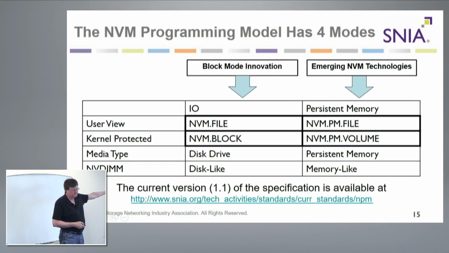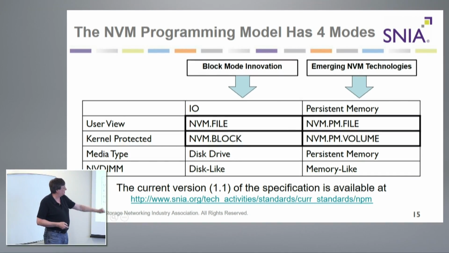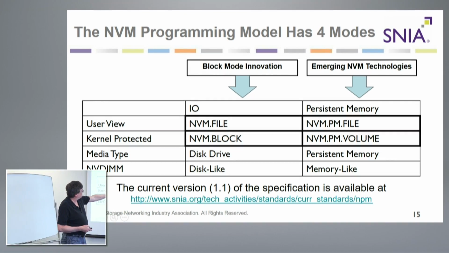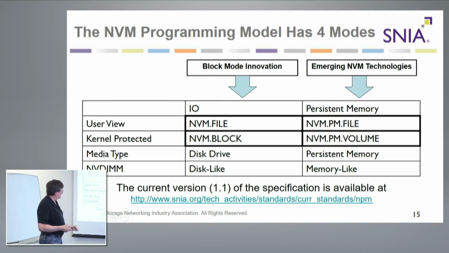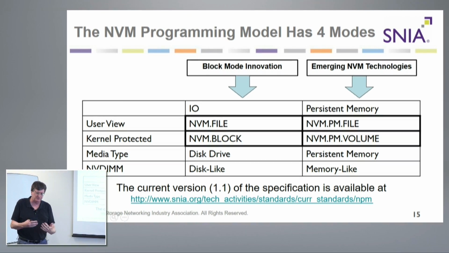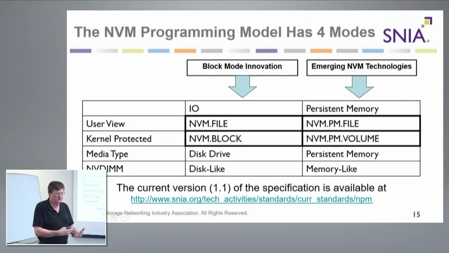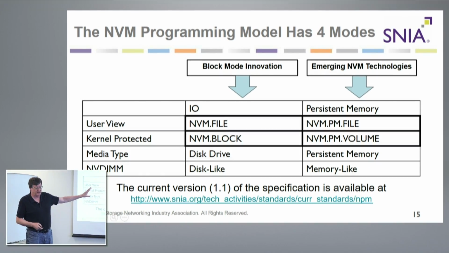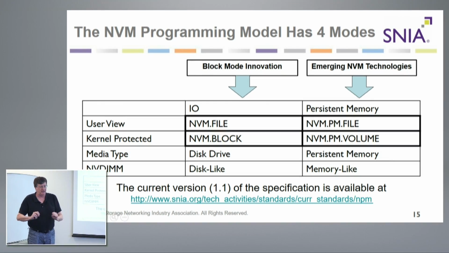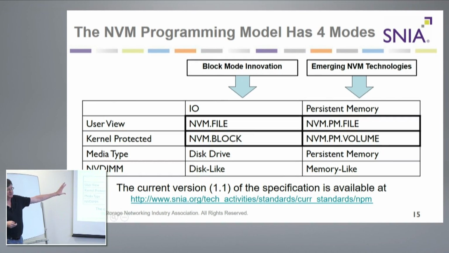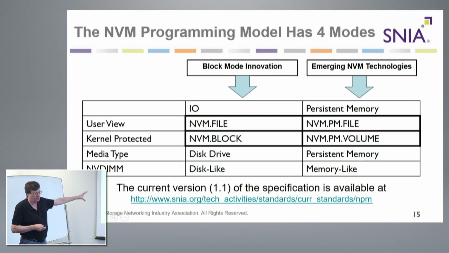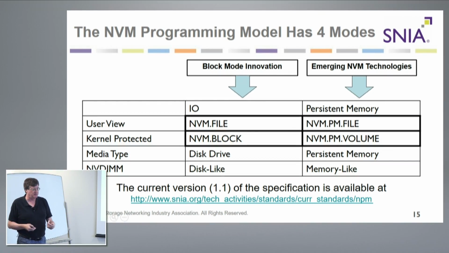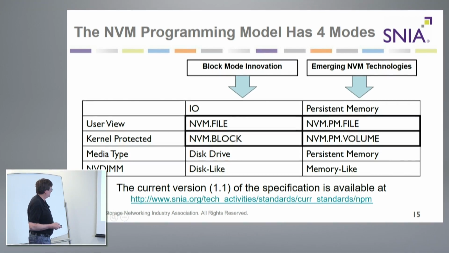That's the I/O area of the quadrant, and then the persistent memory area of the quadrant is, you can see the same thing, file, and then we have volume, instead of block because it really is byte addressable, so the concept of blocks is now an abstraction rather than something meaningful. And the media type is memory, and the NVDIMMs that we'll talk about in a little bit are memory-like. In other words, they are accessed via memory CPU load store semantics, right? So those two capabilities are also in the programming model, and you can write code to any or all of those in the same app or the same file system or the same OS, that sort of thing.